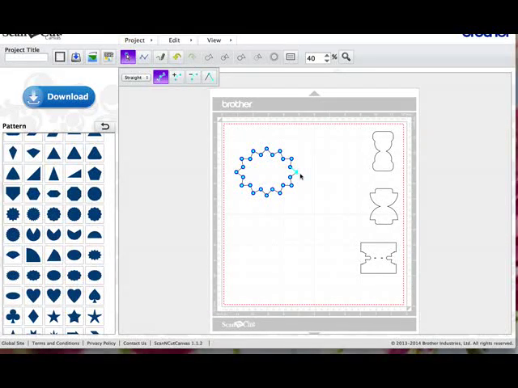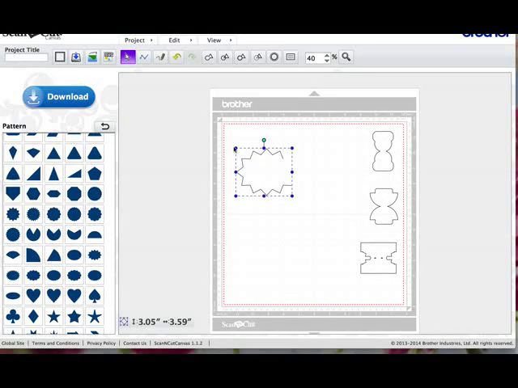So while this one's still turquoise, if we go back to the first and delete, and then if we go to the minus, it will delete this one, because anything that's highlighted, by using the minus delete point, it will delete that point, but it deletes them kind of clockwise or counterclockwise depending on where you select it. So this one's selected. If I hit minus, it will take that away. If I select that again and hit minus, it'll take that away. If I select that one, it'll take that one away, which is quite tedious, and you could work your way around and divide your shape that way.